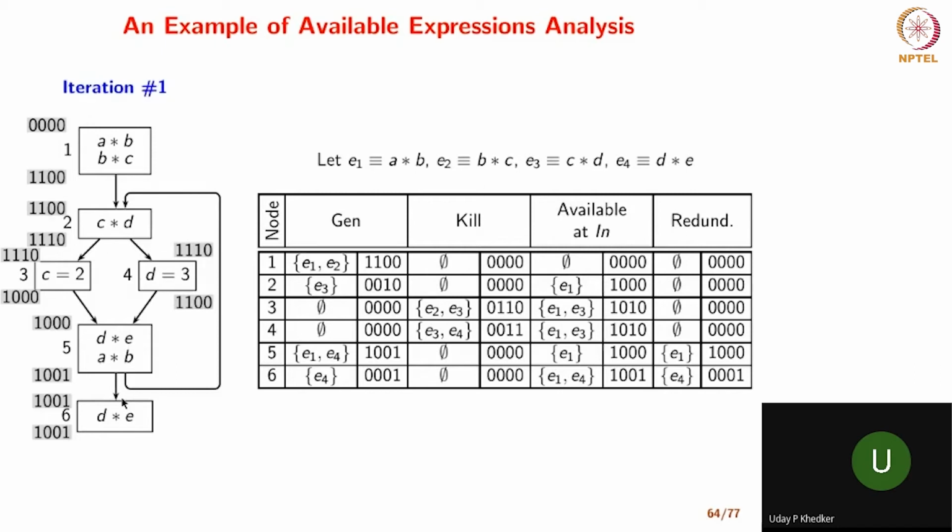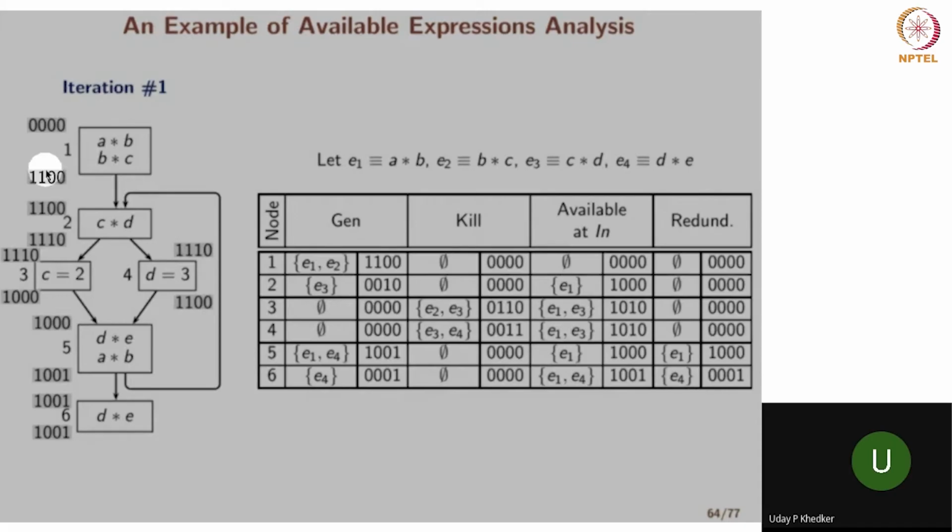How do we compute the data flow values? Note that here 1 is the result because this is computed here. So therefore the in of this is 110. To this 110 we add this C star D. So we get 1110 at the in of this, we get 1110 at the in of this. However, C kills, here we have 0110 that is being killed. So therefore these two middle ones will become 0.